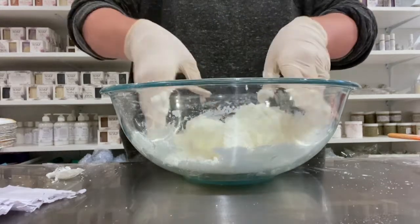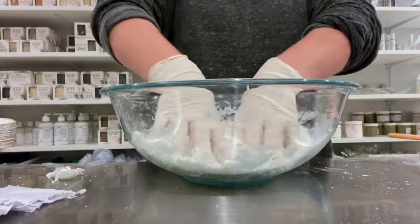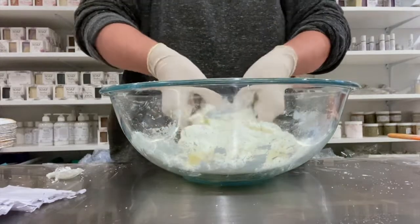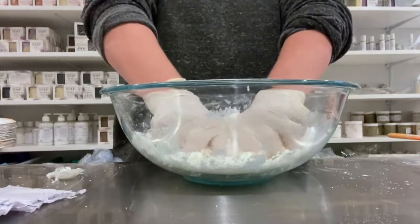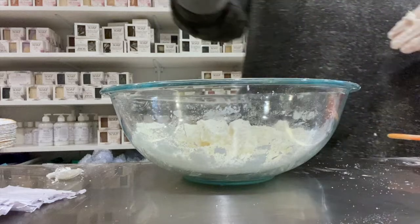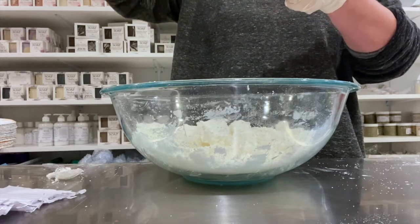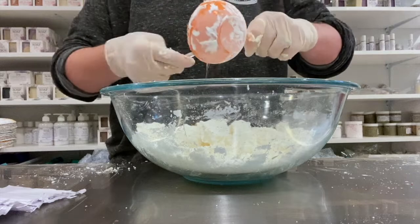Now the cornstarch is also something you're going to want to add when you're forming it into little shapes and potentially rolling it out as well. But I like the way it's squeezing together. So far this is good. I do know that I need more soap though. So I will alter the recipe based on the amount that I'm adding in here, because it's kind of significant.